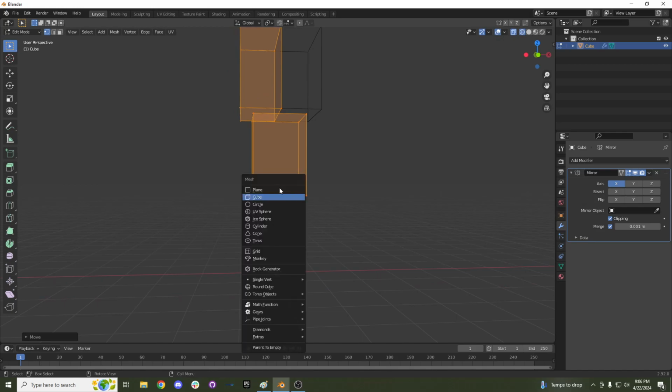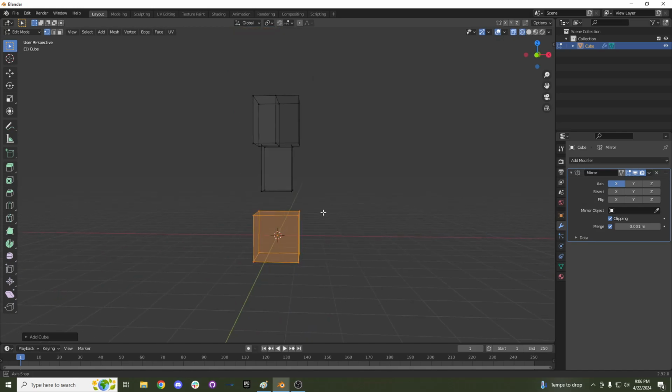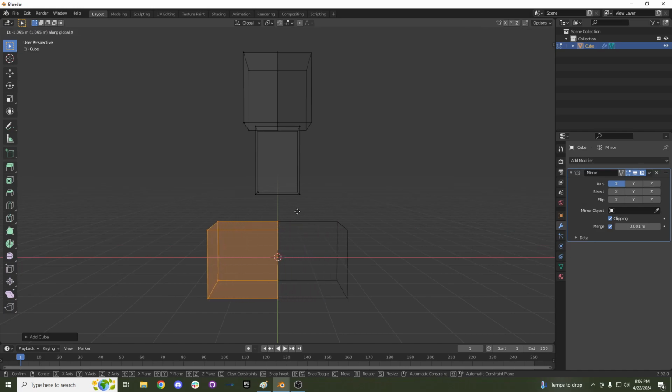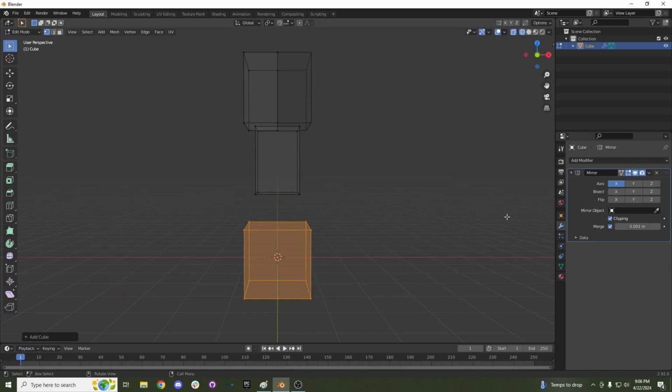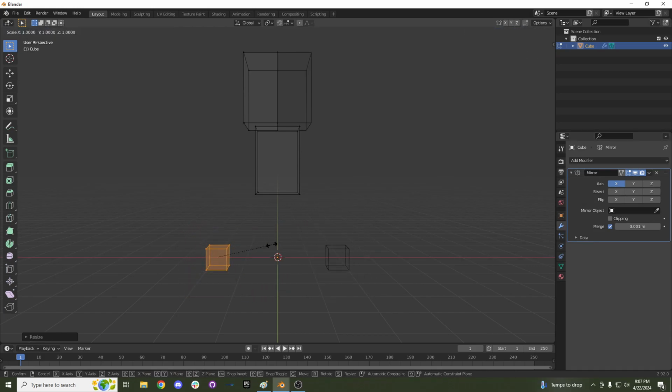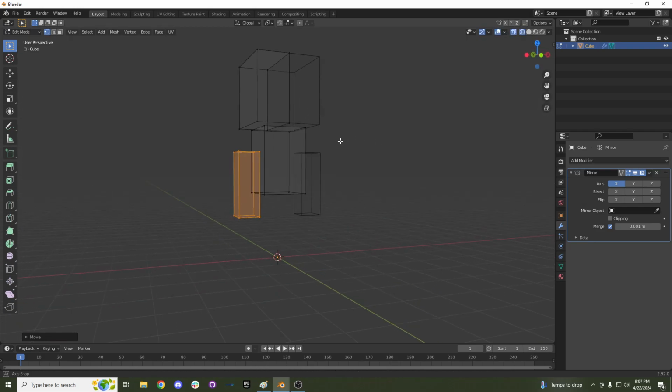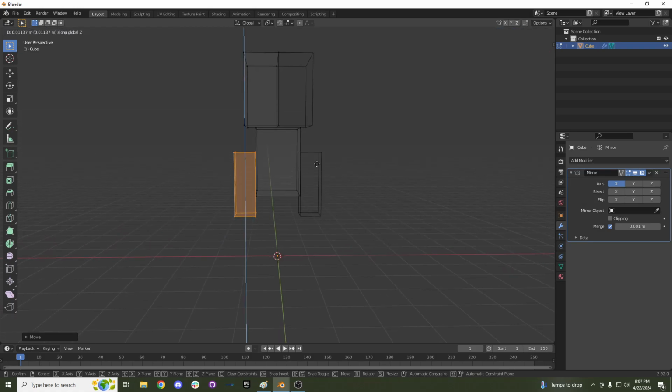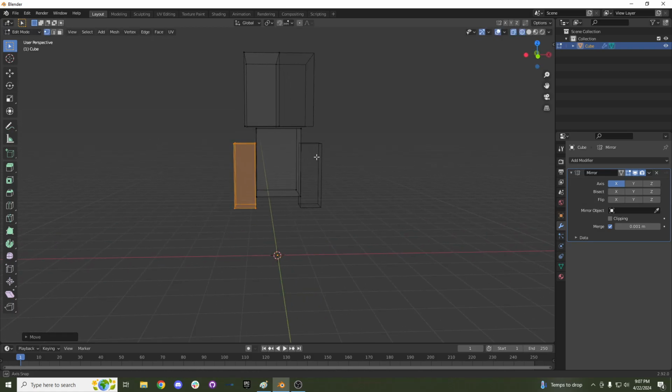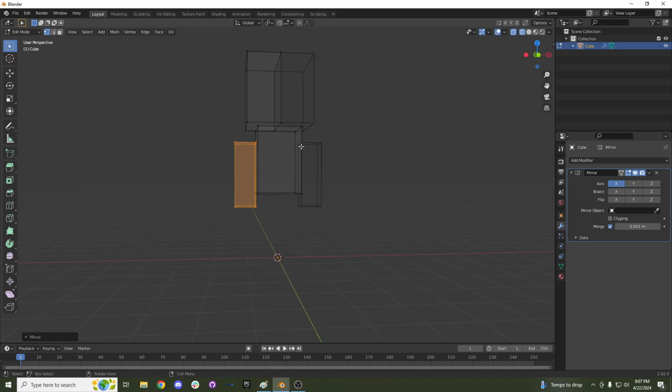I also want to make an arm. So I want to grab this and slide it over, but it won't let me slide it because we have the clipping turned on over here. So I'm going to turn this off. I'm going to grab it over here. We're going to scale it down, and then we'll scale it along the Z axis to bring it up just a little bit. I'm going to grab it along the Z axis, and then along the X axis and move it over. That might be just a little bit low, so we'll go up with the Z just a little bit, and there are our arms.